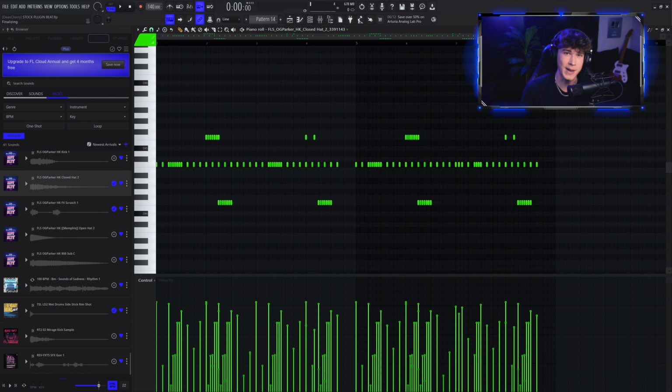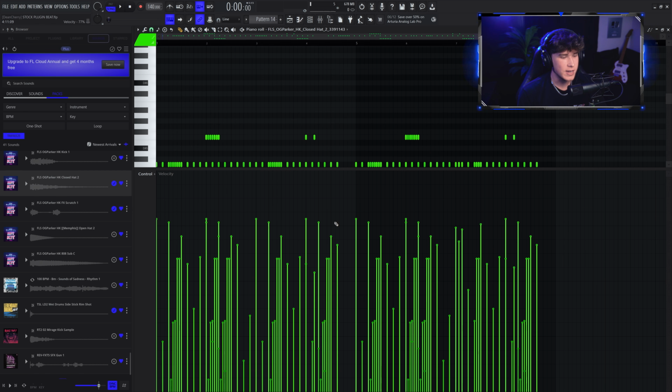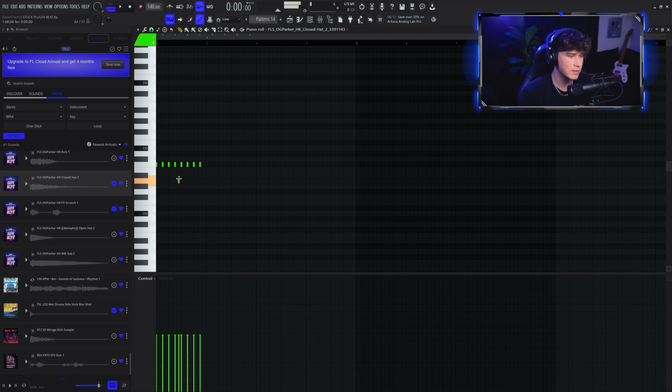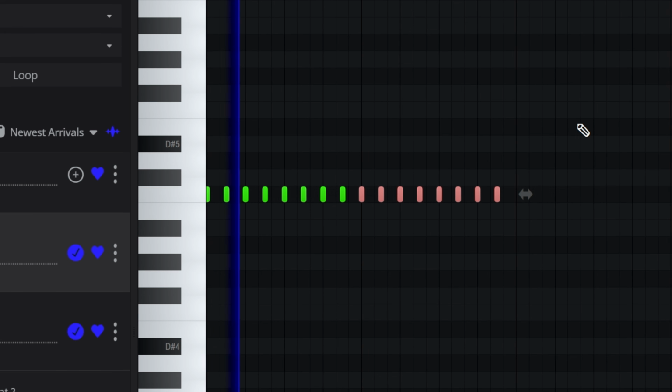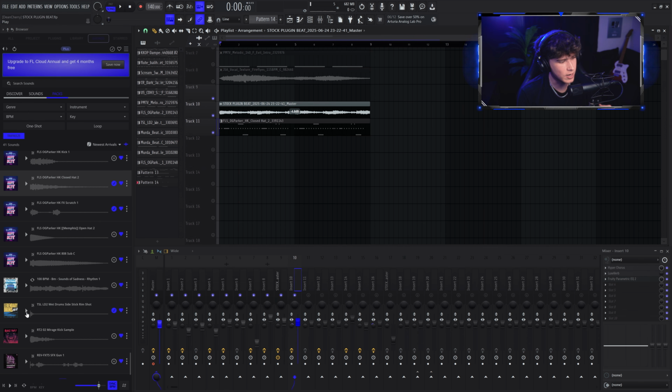This has been my signature bounce for forever. Velocities that look like this right here, they're crazy, I know, but bro, trust me, it's a whole lot better than just this right here. Let's grab a rim shot. You know, I want it to sound nostalgic, bro, like those old Pyrex beats. That's clean.